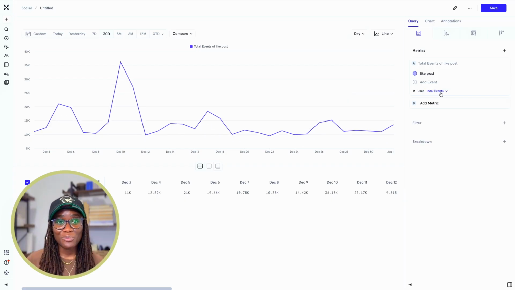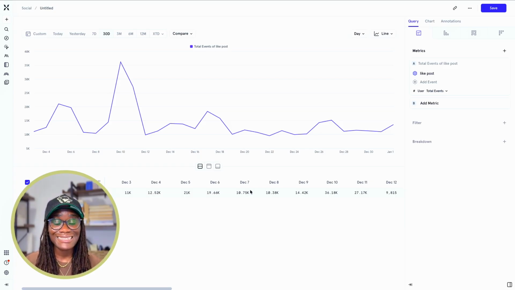The way you will communicate the total event in this scenario would be by saying on December 7, about 10,750 likes were given on this day altogether. So that accounts for all the likes given by everybody, irrespective of how many people. And so now you're beginning to see how these examples can determine how we communicate our product metrics. If you're interested in the number of users that are just liking a post, then you use the uniques.